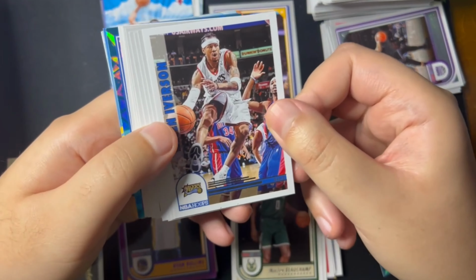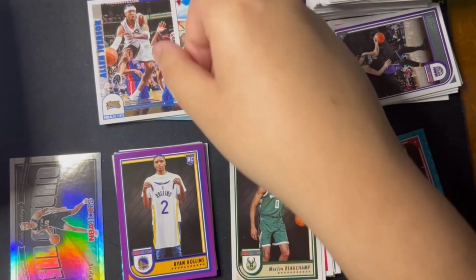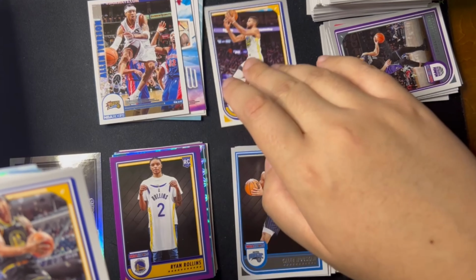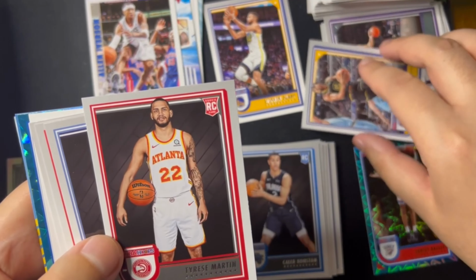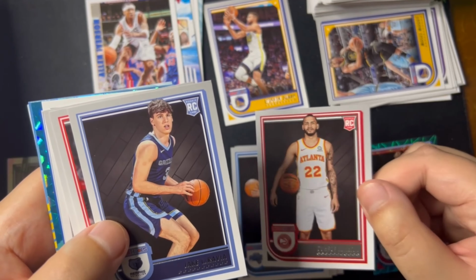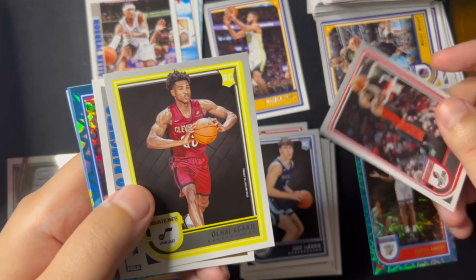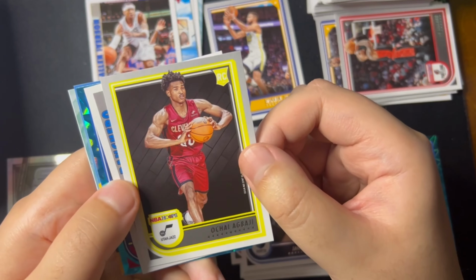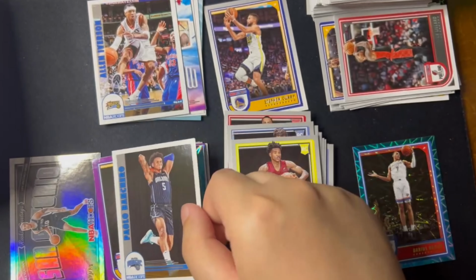All right, so starting off, this Allen Iverson insert card. Not bad. Set that aside. Caleb Houston, the other Magic player we were not looking for. Moses Moody. Normal. Get Tyrese Martin. Jake LaRavia. Team Dollar Sign. Who is this? Oshai Igbaji. There we go, Paolo's there. Let's go, we finally hit him. Nice and crisp too, no dents, nothing. Thank you.